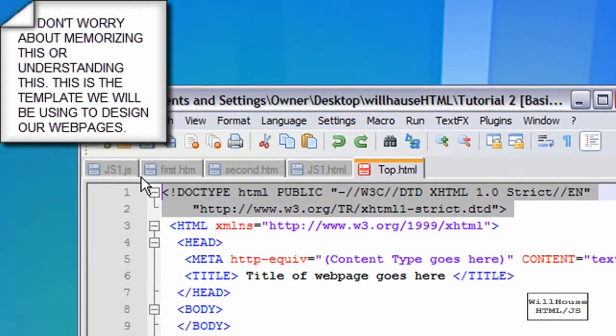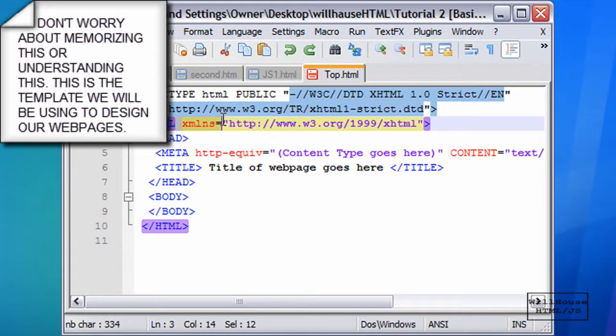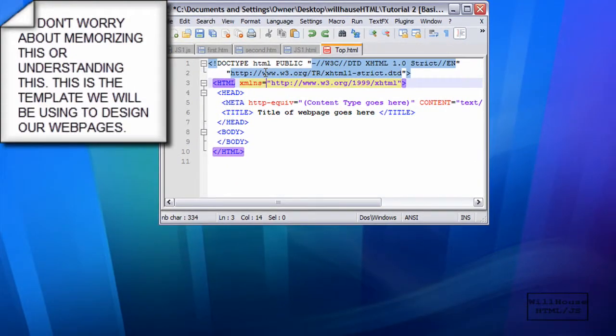So the next tag is the HTML tag. Now the xmlns attribute of this HTML tag basically shows you where.